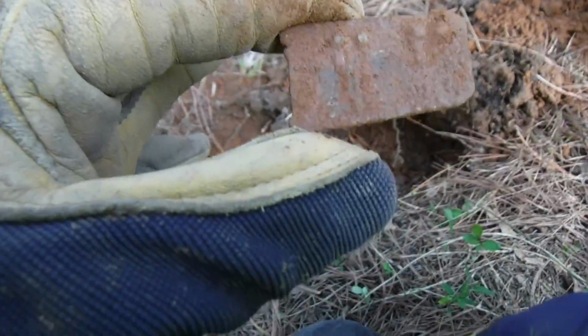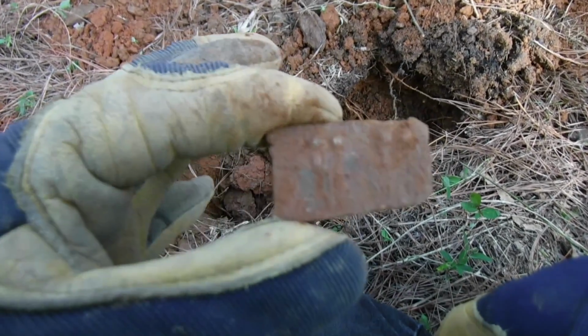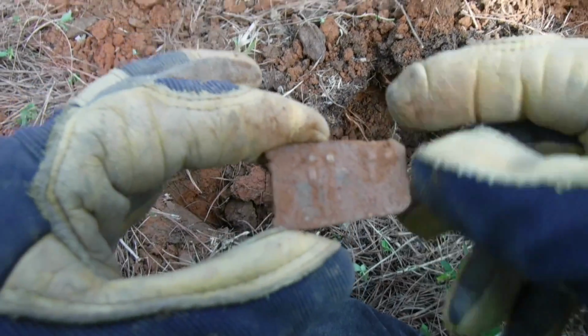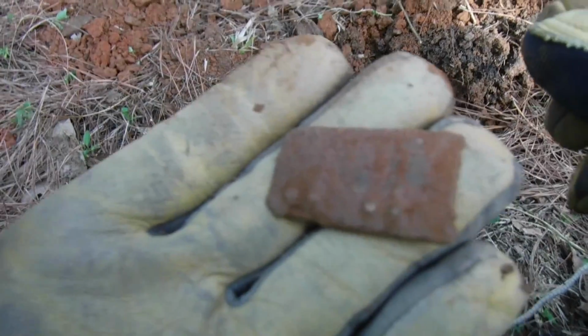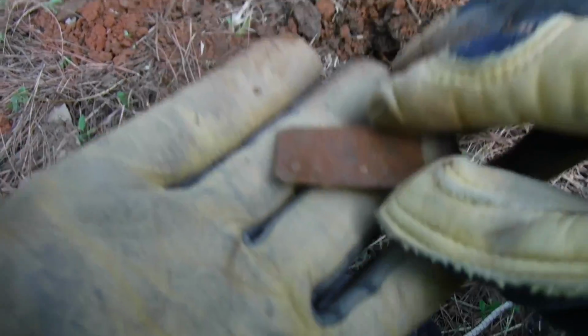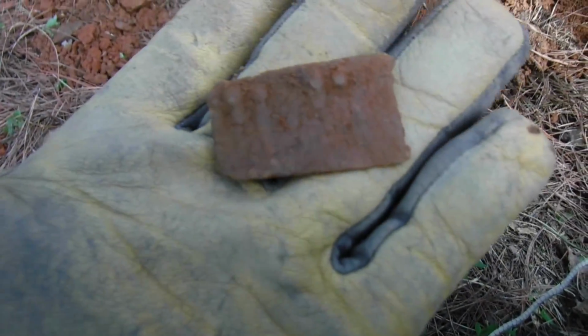Here we go. Alright, I believe this is a harmonica reed. I can hear them playing this after a hard day looking for gold, digging like we've been doing when we go gold panning, and they're just sitting back, relaxing, and playing the harmonica. And that's what they were playing on right there. Sweet. Alright, let's keep looking.